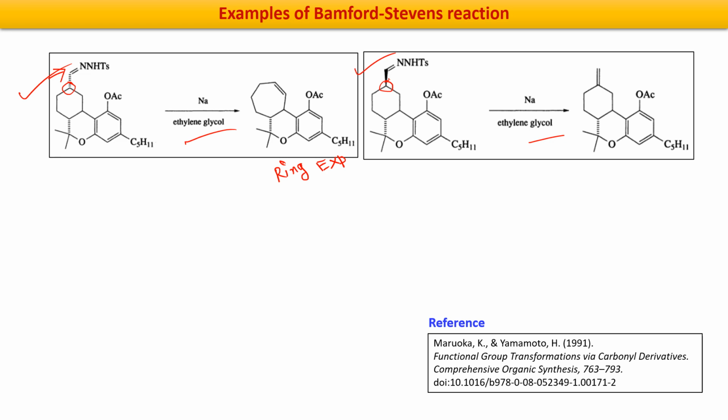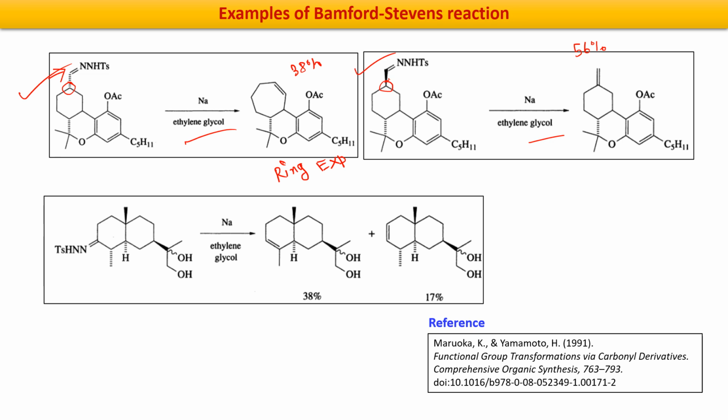So as I have said in the mechanism, what is the point if we are getting the same product, whether it is through carbocation or through carbene. Basically depending on the substrate starting material, when there is carbocation there may be some other possibilities, when there is carbene there are some other possibilities, and you can see in this example that here ring expansion is occurring. But for the other epimer we are getting the normal CC double bond without any ring expansion. Okay, so here the first one is 38% and the second one is 56%. You will get the details in the reference which I have mentioned here.